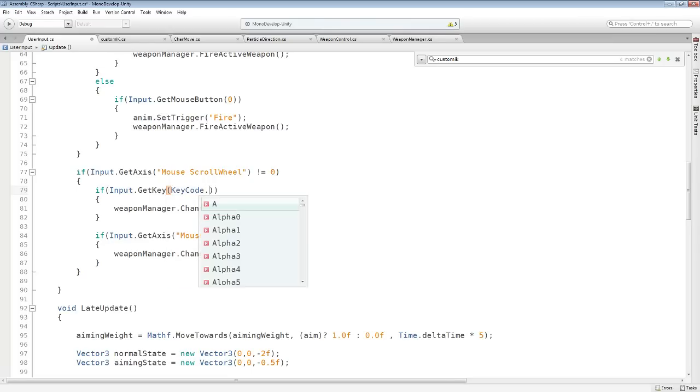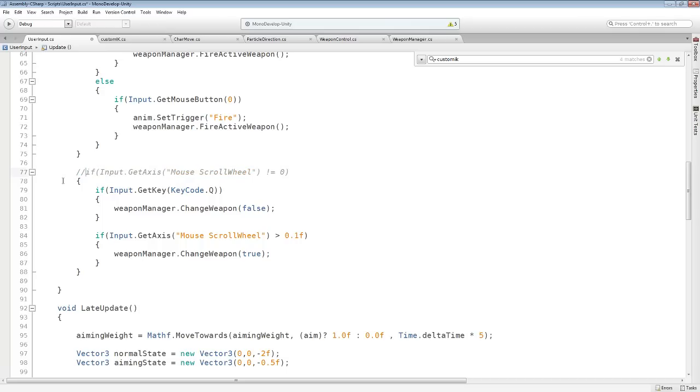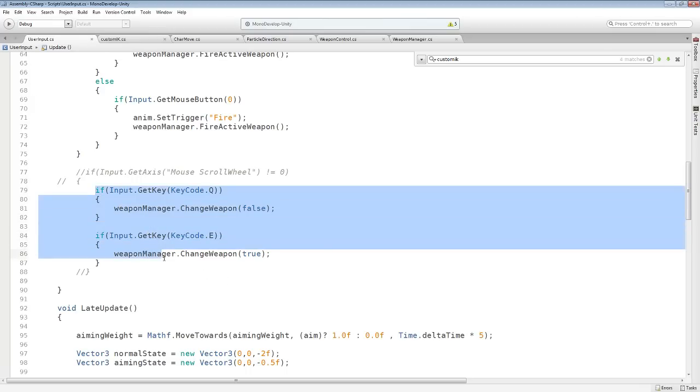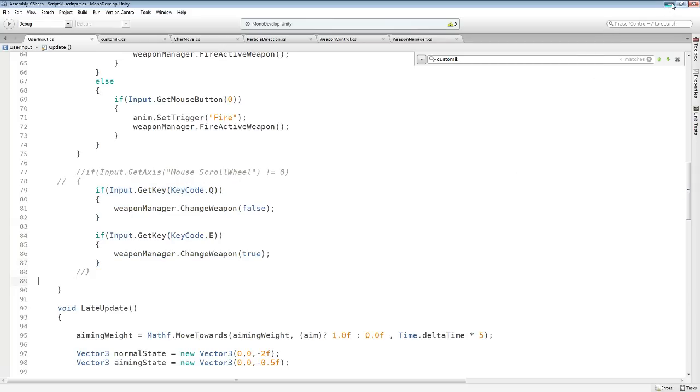Just say with Q. Change this, comment out this, put the E instead of the mouse scroll wheel, delete this, delete this. So instead of using the mouse scroll wheel, which has some problems, we just use Q and E to change the weapons for now.